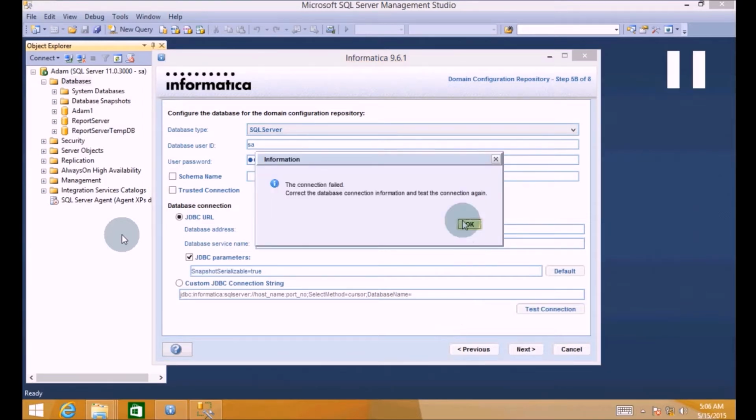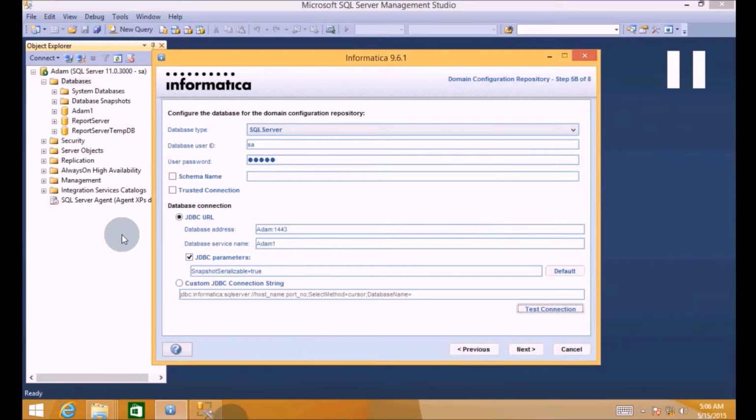Connection failed. Correct the database connection information and test the connection again. Okay, I think I made a mistake on the port number.